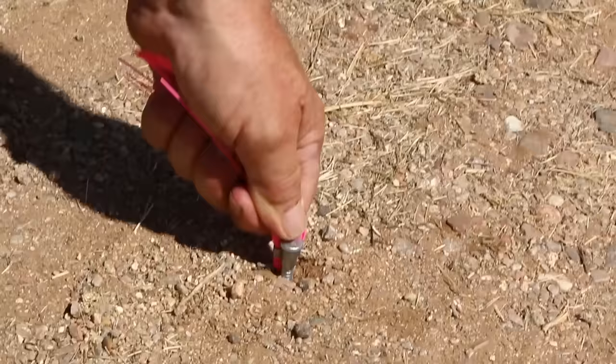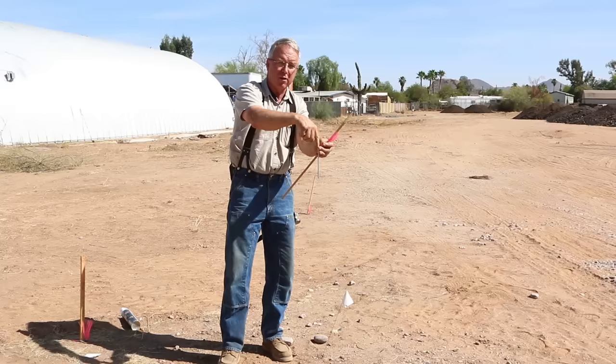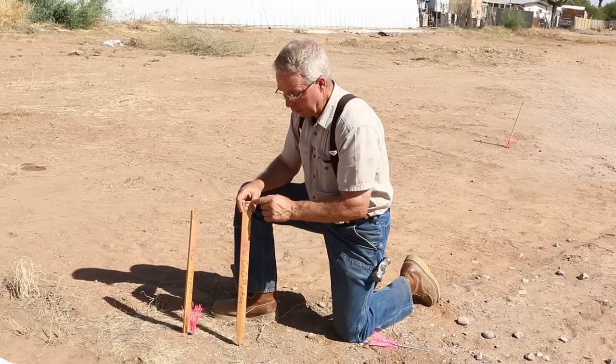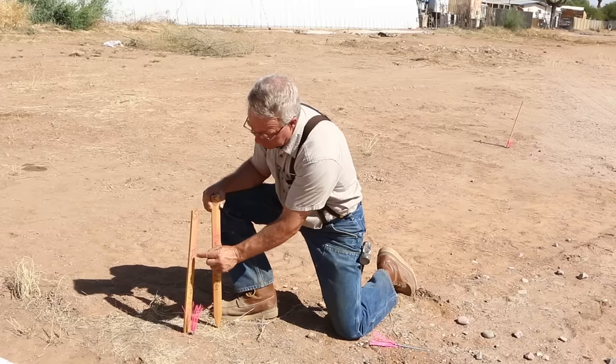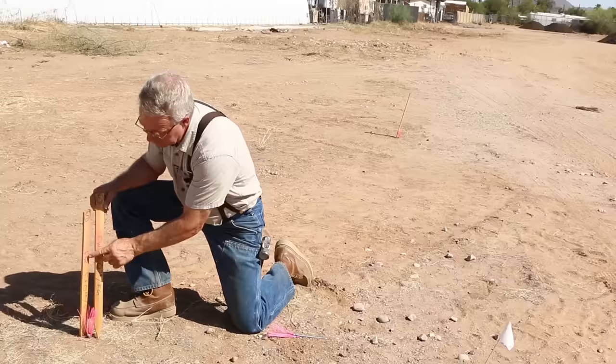The head of that nail is set in a very specific location so that someone — even someone setting a curb form — can find out what the elevation at that spot is and compare it to the called-out location on the plans. Behind most of these is a stake, and this is where the details are communicated. If there's a number and it's circled, that's an offset. That means this whisker — that pin — is five feet away from FW, meaning face of wall.